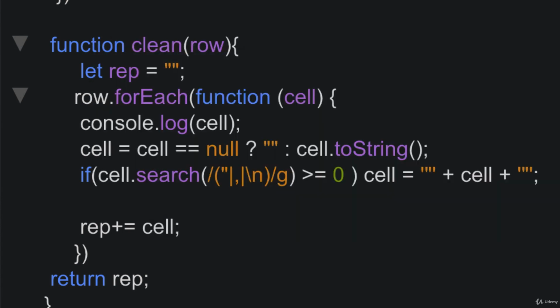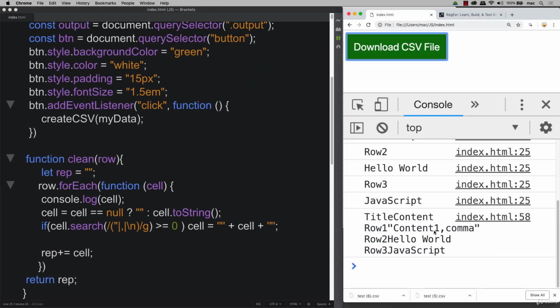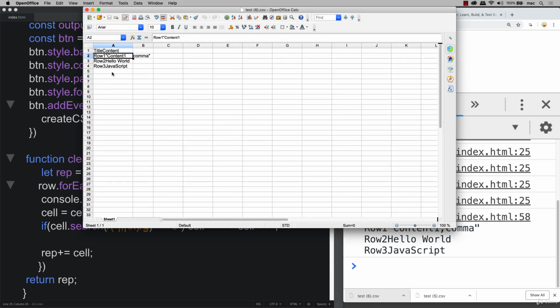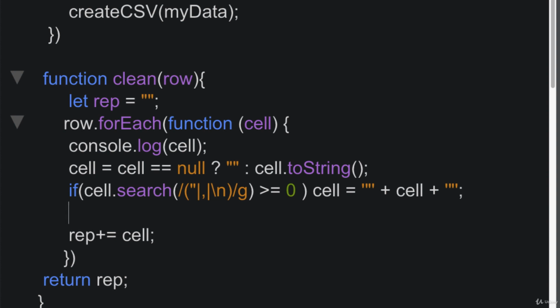So now we can try that and we can refresh. And when we go download, you see that now we've got more of a cleaned up content format. And you can see something is still not right because we didn't add in the commas properly. So we need to make sure that those get added in as well to our result. So we're going to make sure that we're adding our commas back into our object.